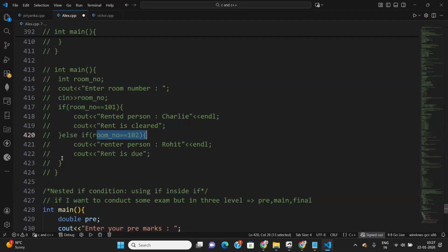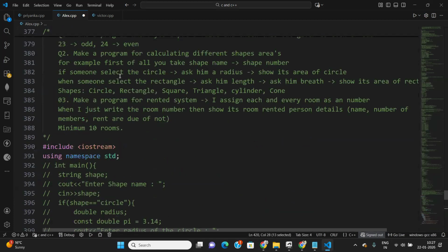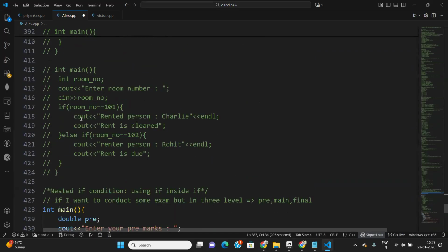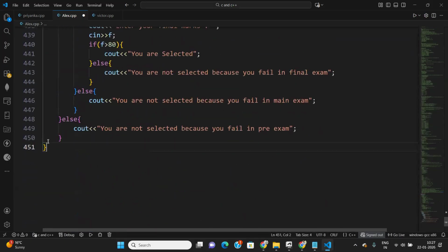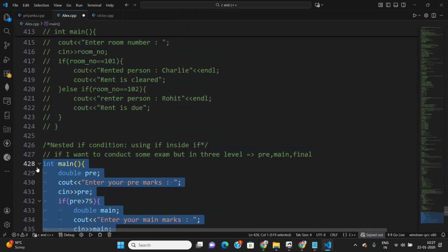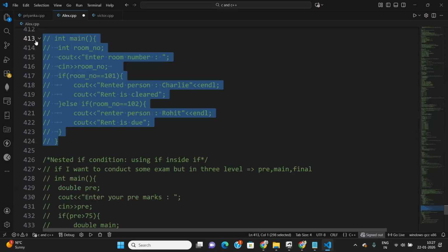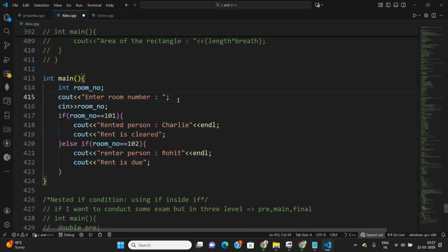Both work well as per your requirement, depending on which one is required here. If you use this one condition in this question, it is not working, because this one is used for this type of case. But in this case, we just comment this out, and then you can validate something. Suppose here you can also check whether your room is empty or not.